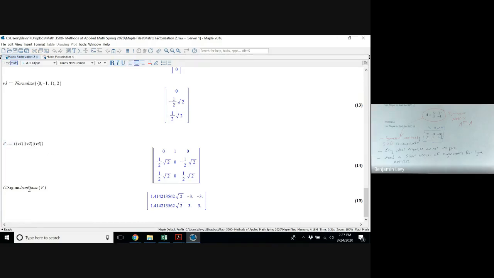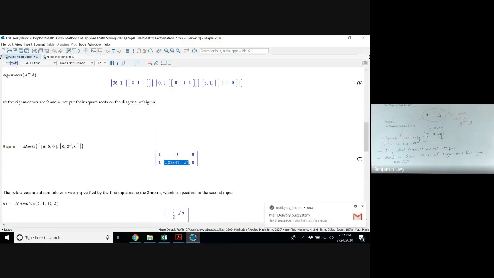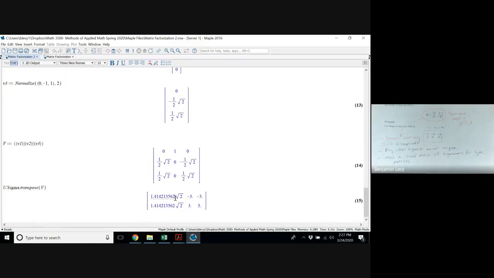And when you do U sigma V transpose, you do get back to the original. I know this looks almost not like the original, but it's because when we took a square root right here and made this, this is square root of 8. And so it just rounded it to 2.8. And so then when we get down to here, it's representing square root of 2 as some numeric value. So when you multiply this highlighted thing times square, it's like square root of 2 times square root of 2, which is, right, so these two entries just equal 2. And so we do get back to the original by just following the regular method, no tricky things there, just finding eigenvalues and eigenvectors and putting them in the correct order.